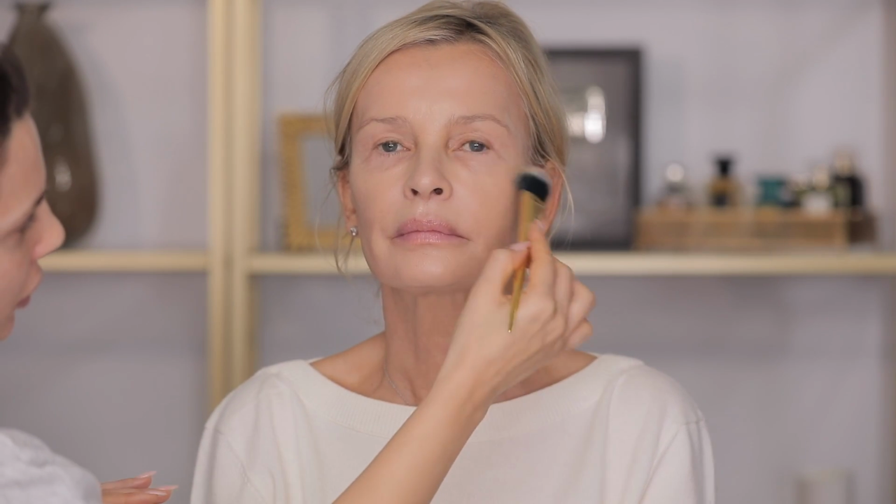As you can see, there's not much difference because, like I said, her skin really doesn't need any coverage. I wouldn't go any further with the foundation. We got a little bit closer because I want you to see the magic of the concealer. I'm going to use this Laura Mercier concealer. This is the Flawless Infusing Ultra Long Wear Concealer, and the color I'm using is 1N, so 1 neutral.